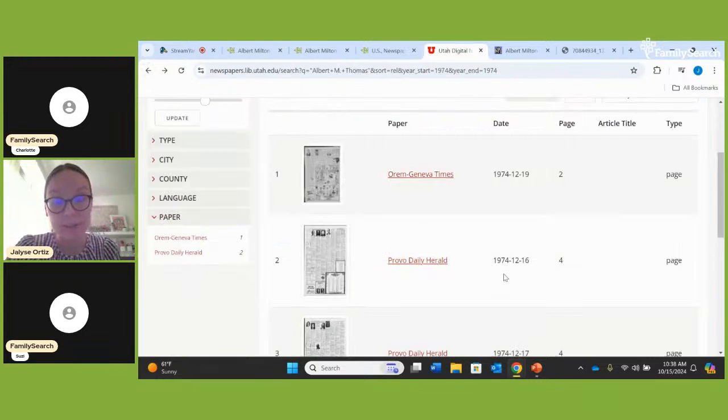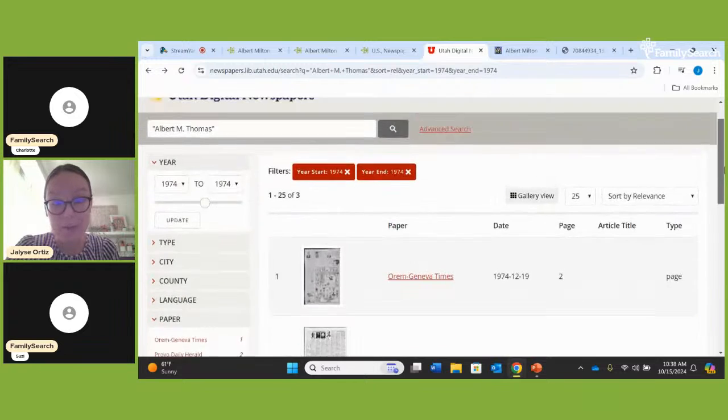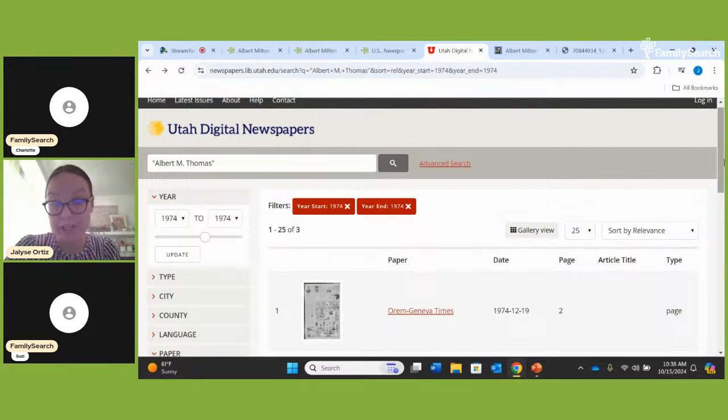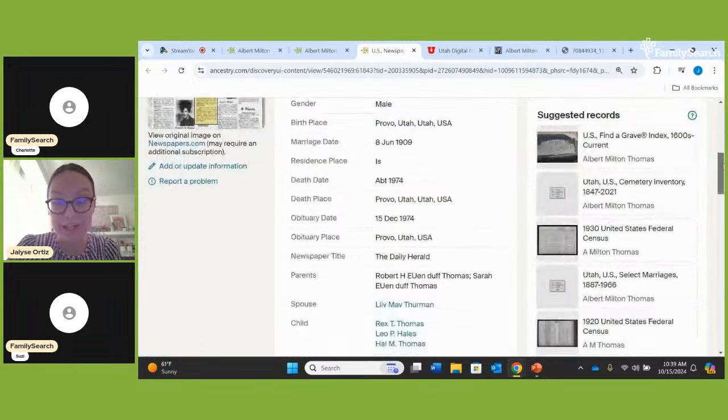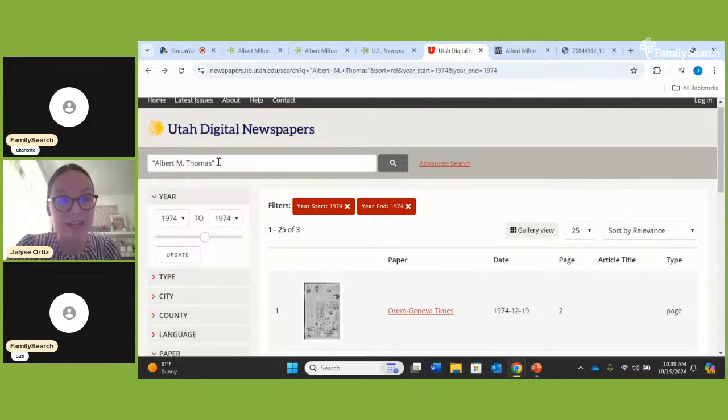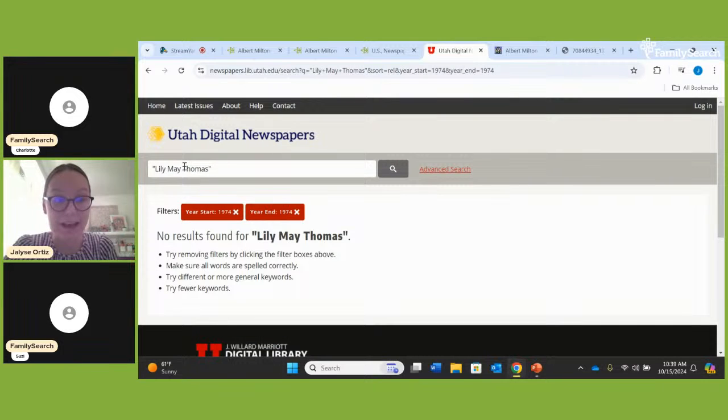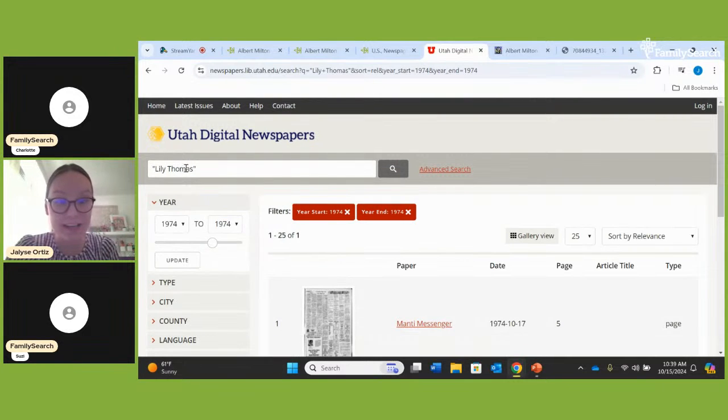So I would go through and play with the keywords to see what additional newspapers I can find. But this is just one example of using newspapers to see what relevant information you can find. As we know, he likely has a larger obituary. So, for example, I could type his wife's name in to see if I can get some additional results.